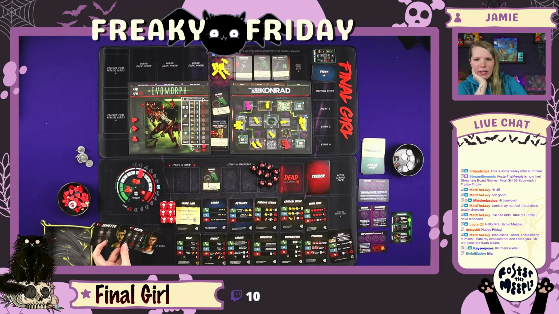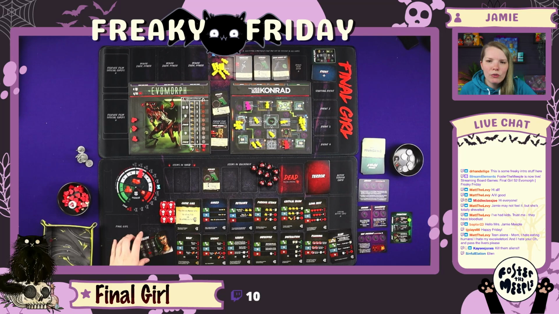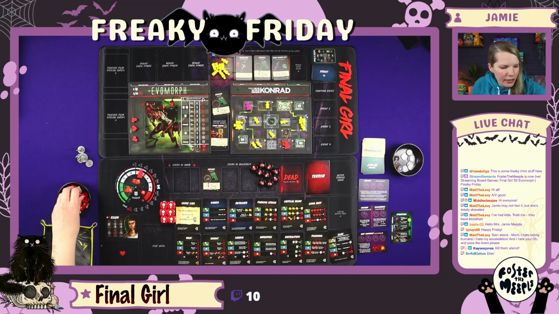You tell me. Ellen it is. Boom. Done. That was easy. Thank you, Sinful Elation. All right, so Ellen is our final girl. She has 4 hearts. R.I.P. Ellen.